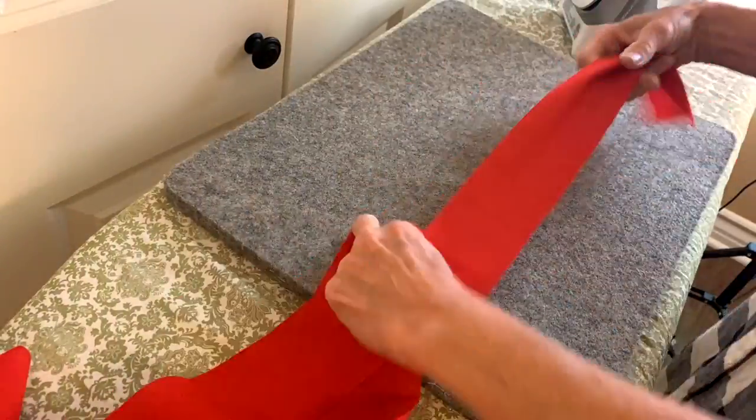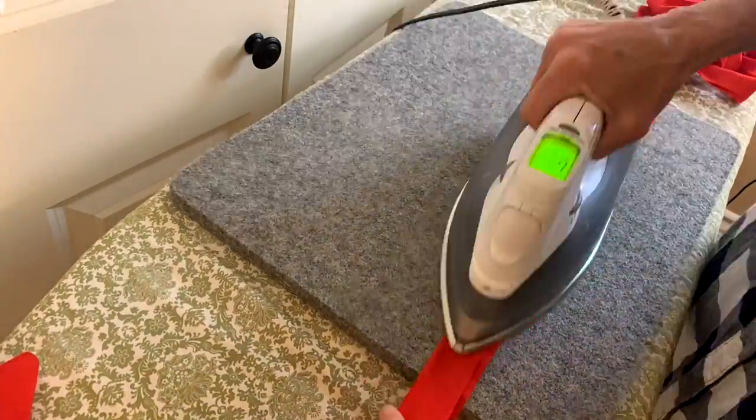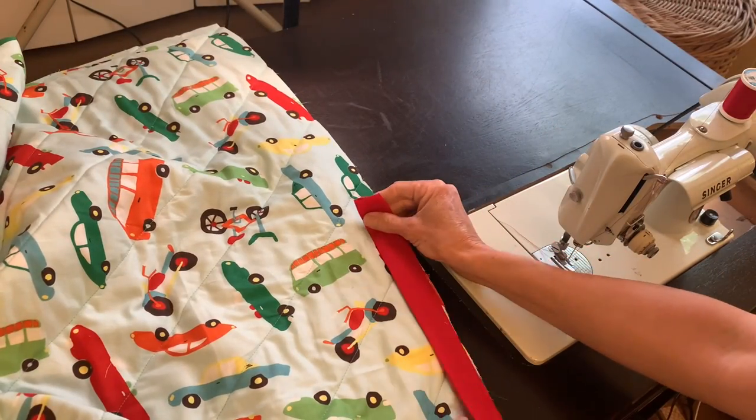After getting my quilt trimmed, I took the binding that also came in this bag. I didn't even need to choose the binding, and I pressed it in half lengthwise and I started sewing it to the back of my quilt about 8 to 10 inches from the end.